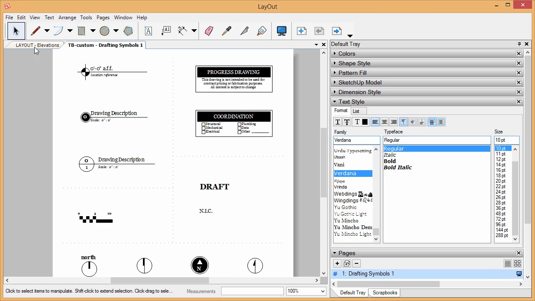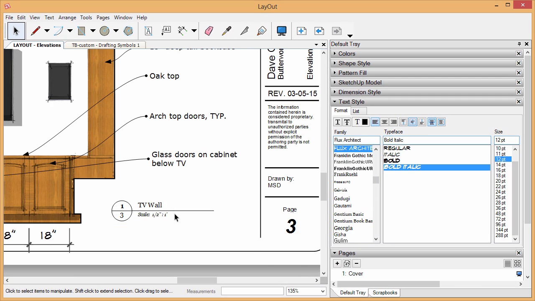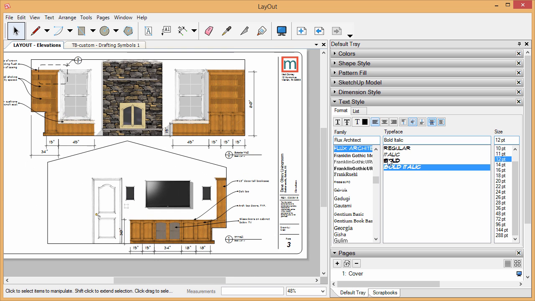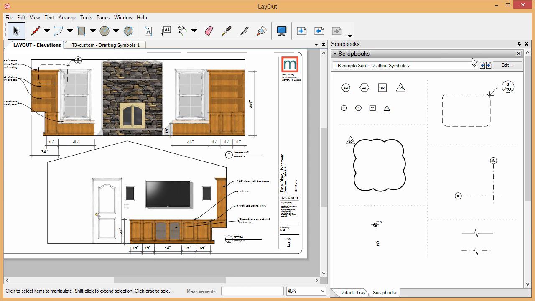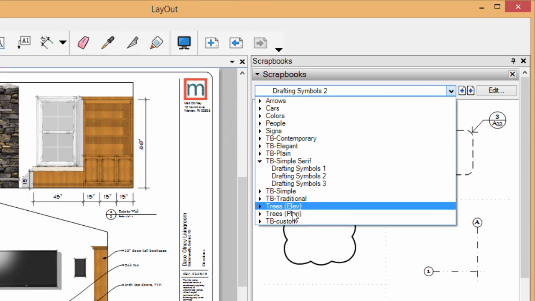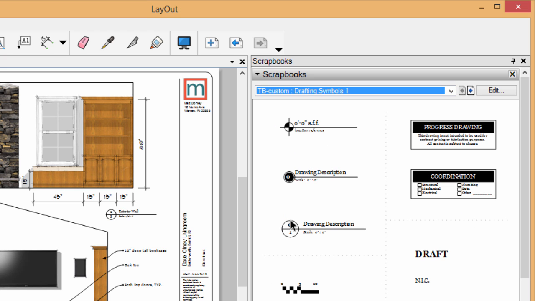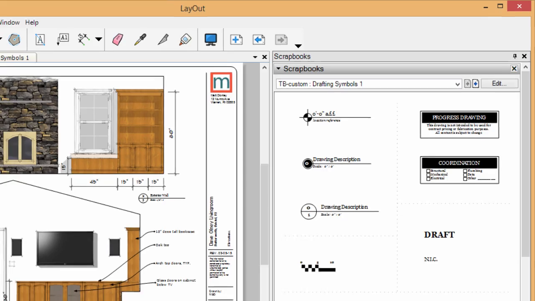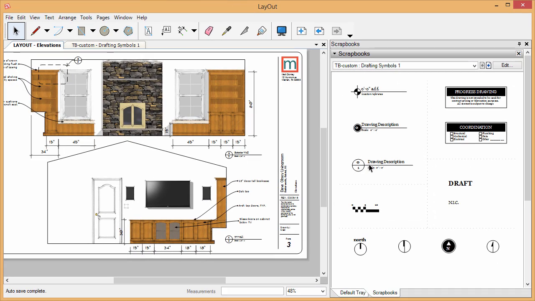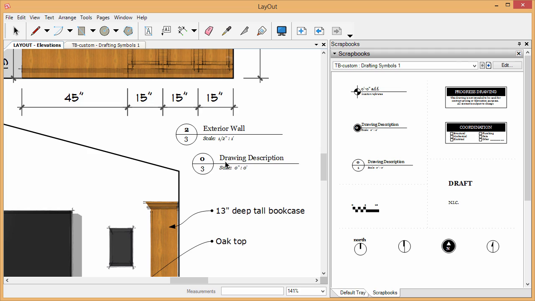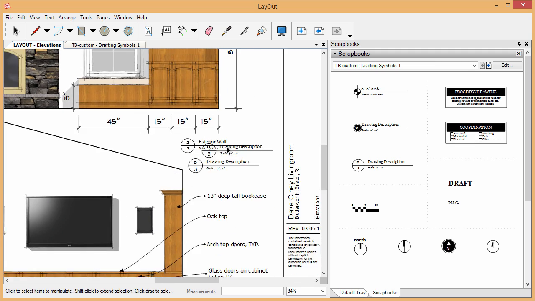And so now if I go back to my document here, if I go to my Scrapbooks panel and click the drop down menu, my new scrapbook that I just saved is now appearing in the drop down menu. So I can select that, and this is the detail label that I just updated. So when I drop this into my document, it should show the page number because we used the auto text. So you can see there that it's automatically showing page number 3.